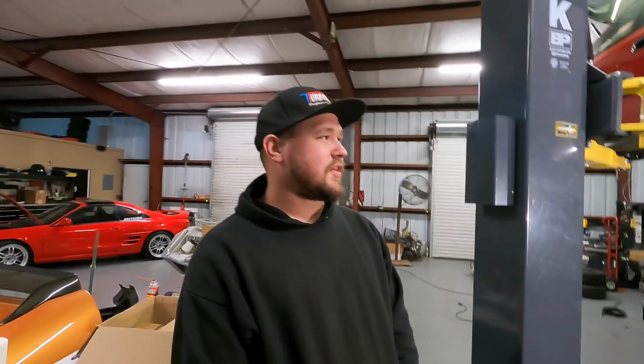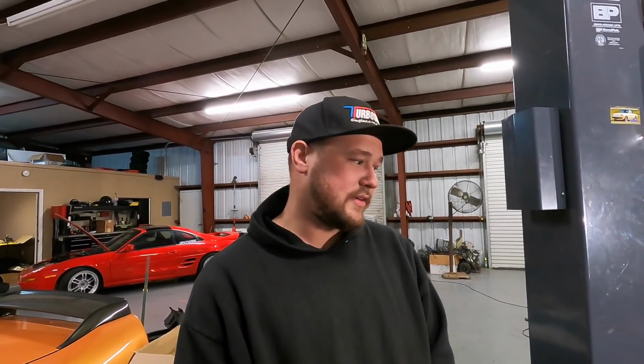Yeah, it's literally just the all-wheel drive stuff though, because we have everything to make everything else work. It's only the rear axles or the drive shaft. If one of those hangs up and takes too long, that's the only setback we're gonna have. Otherwise, worst case, we're going front wheel drive, baby.